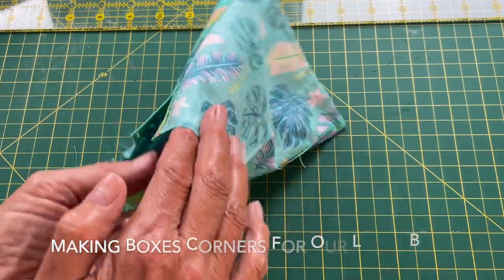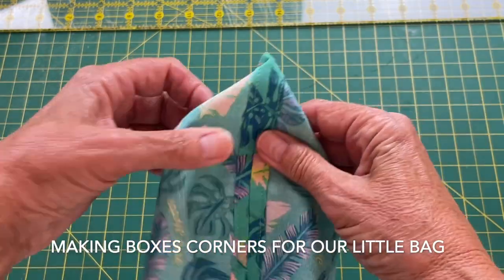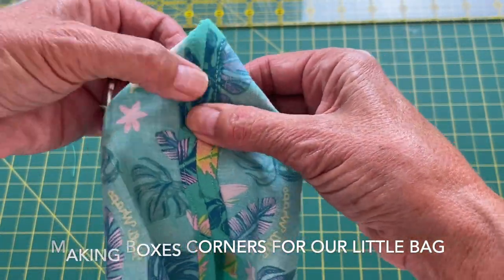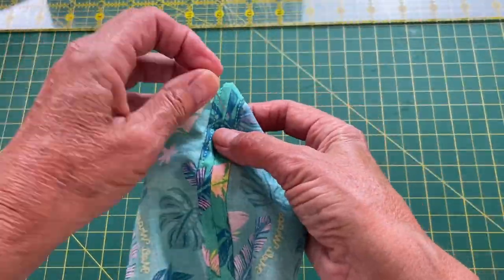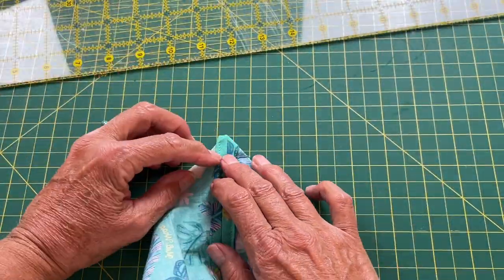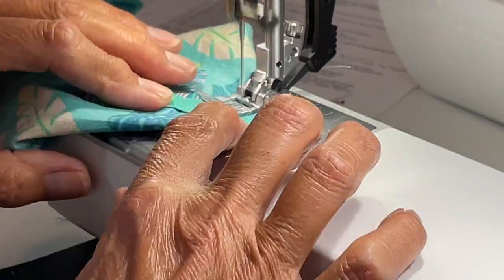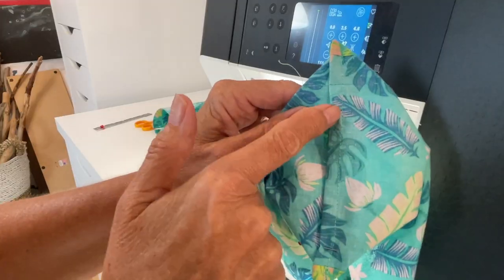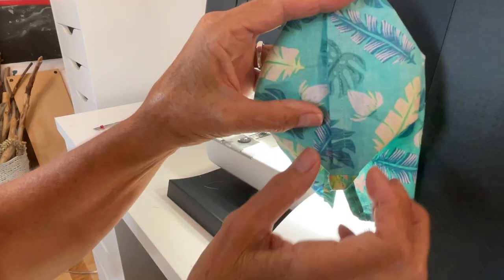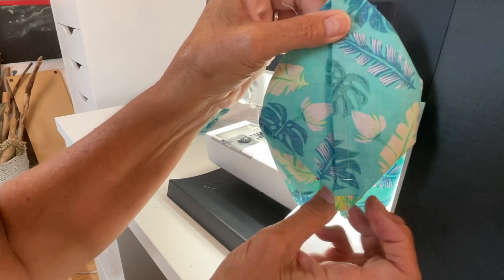Let's make our little box corners again. And when you're doing your box corners, just make sure that your seam is folded over to the same side, not this one this way and that one the other way. Then it'll lie nice and flat.